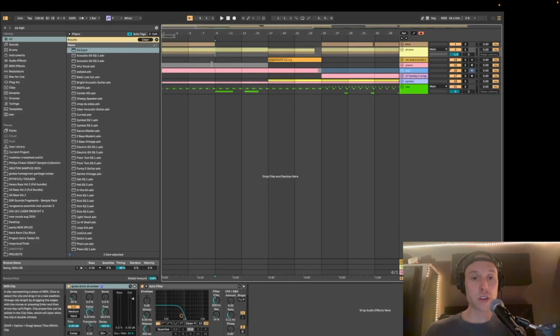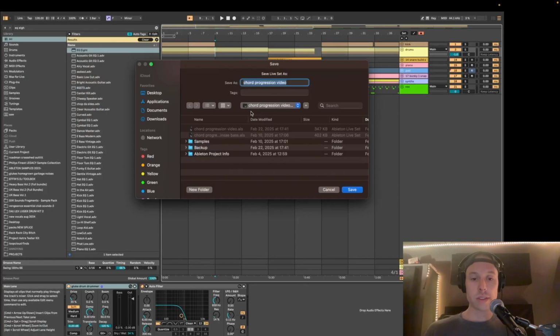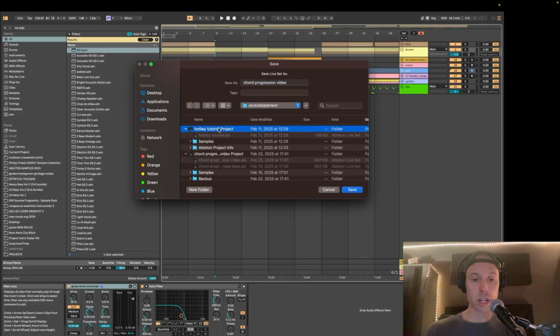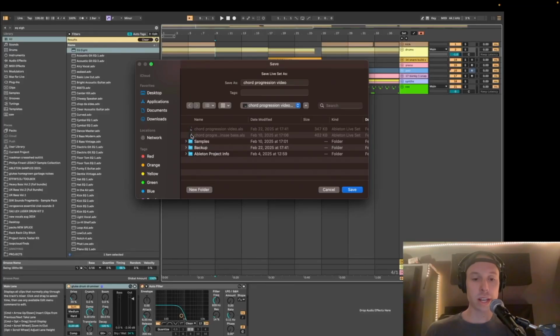So first things first, I'm going to go ahead and save this as a new live set. This is our project file. This is our project folder. When you're sending a project to someone, what you actually want to send them is this project. And within it, we have the live sets. So these live sets, you can think of them as instructions on how to assemble the Legos, and then the project all together. These folders, the samples, backup, and all this other stuff, these are the Legos. So you need to send both of them if you're doing a collab.